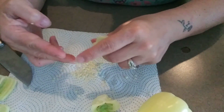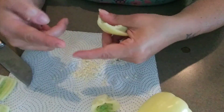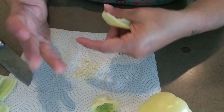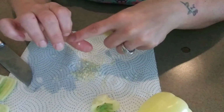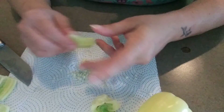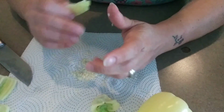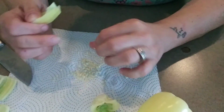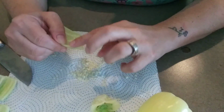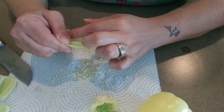They're clinging to me. And you want to make sure that if you do store these until next season, they are completely dry before you put them in a container, because moldy seeds, guess what? Throw them out, because nothing's going to grow from that.